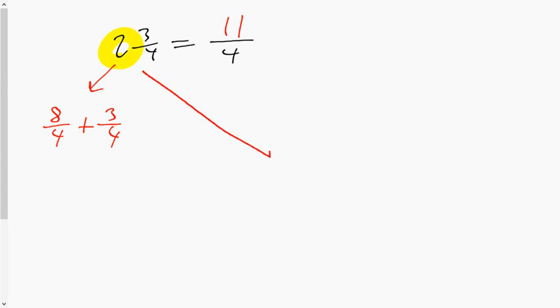Most of us have just learned a trick, and the trick helps us get the answer, but it doesn't really help you understand the size of the numbers. That trick goes back to the days when you took the denominator and multiplied it by 2 to get 8. And if you think about it, that's why that 8/4 is there. And then you added on that 3, which is why this is here, giving you 11/4.